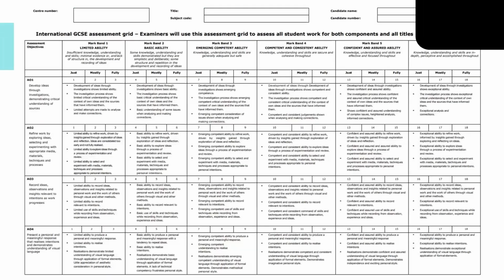As explained yesterday, examiners use this assessment grid to decide on a mark for each assessment objective after deciding on a mark band using the descriptors on the taxonomy. Centres could gain a better understanding of assessment if you use the taxonomy assessment grid and published standard exemplars for your assessment purposes throughout the course.